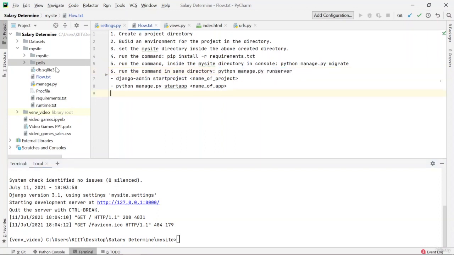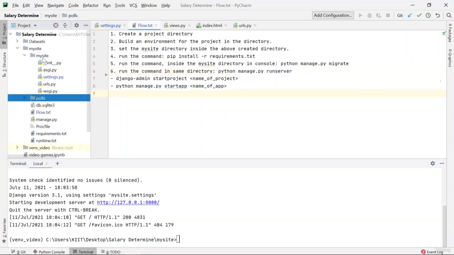Inside the my site directory, the settings files, URLs, WSGI and ASGI files are files that help control how the apps will work, how the Django project itself will work, what middlewares are to be used, and if there's a database, how we are handling connecting to the database.